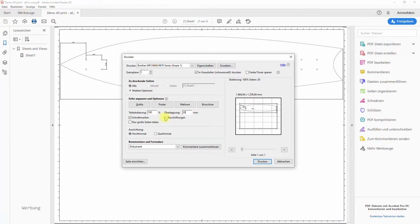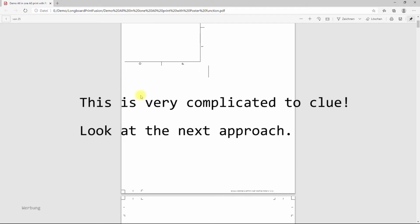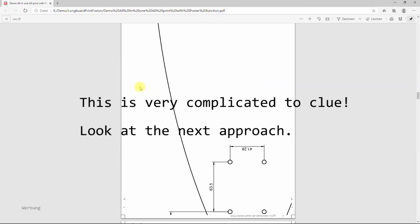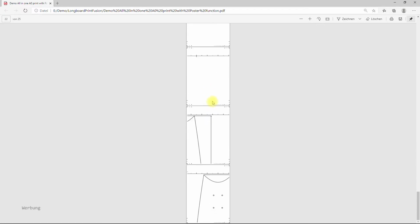But what if your workpiece is larger than the provided paper format sizes and you want to have a 1:1 printout? Well, one solution is to use a smaller scale for your printout and then afterwards use a posterizer software to scale it up. But it's very difficult here to get accurate measurements, and it requires a lot of trial and error to have an accurate measurement on the final printout. Unfortunately, gluing the outcome of this approach is a really difficult and time-consuming task. Therefore, I would suggest a different method.